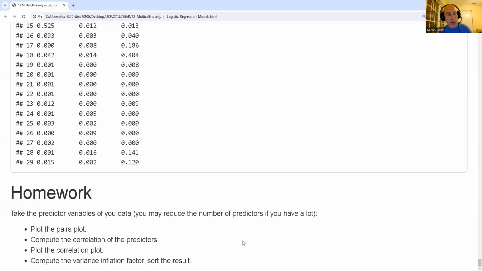All right, so into the video. For homework, I want you to build a model and just take your predictor variables, and you can reduce it down if you want. I want you to go through these diagnostics. Build a model that you feel like would work really well, and then go through these diagnostics and check to see: should I remove something? Should I keep it? It ends up being a subjective decision on what I should keep and what I should kick out.